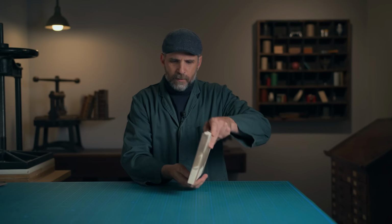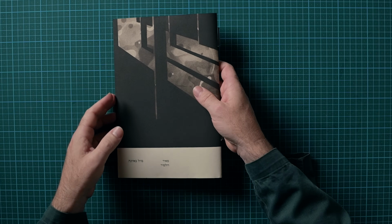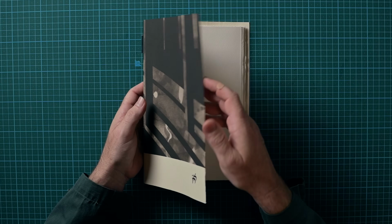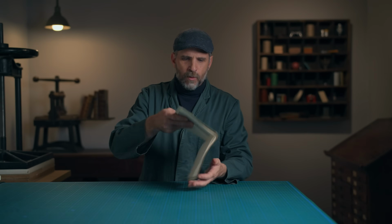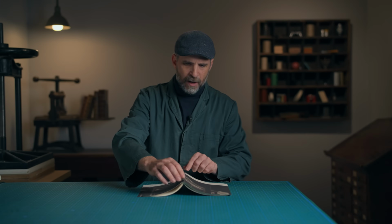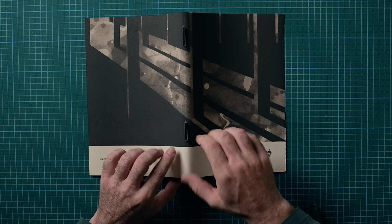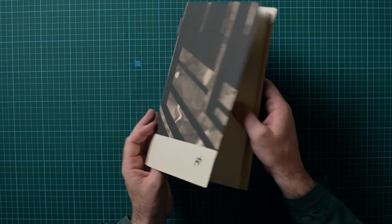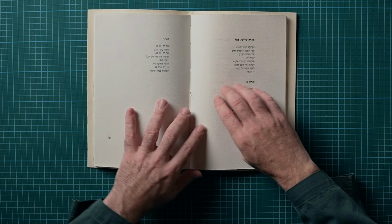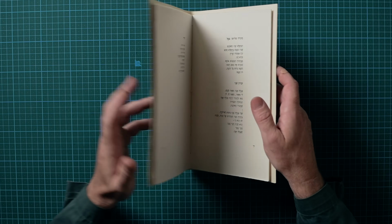This is also a kind of a single section, but what I did here is I made the outside binding from an original etching. So you have actually an etching. 2 beads here are protecting the etching from tearing and also helping to take out of the slipcase. And the sewing inside is a bit more complex, but you can see the knot. This is a single section.